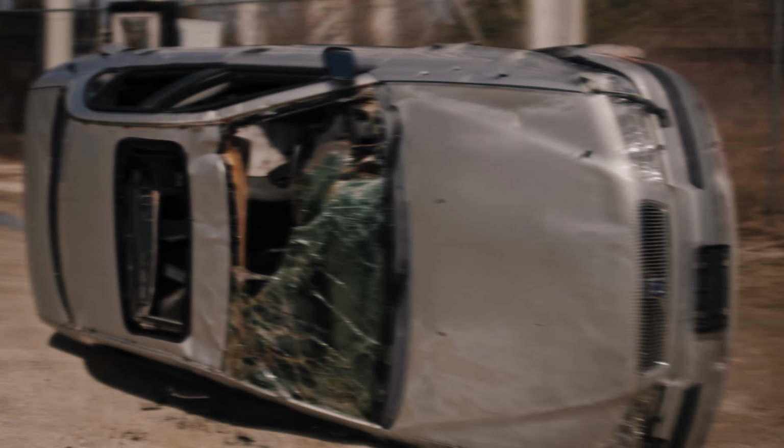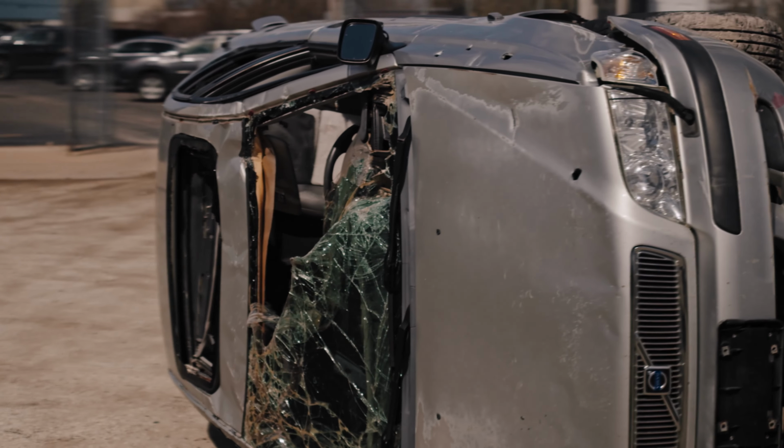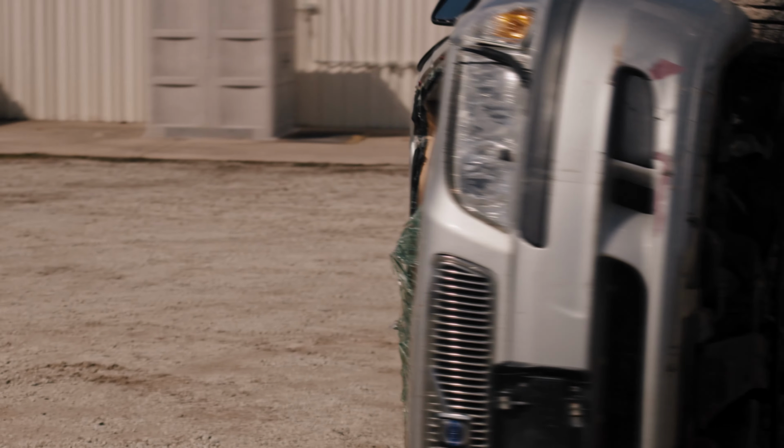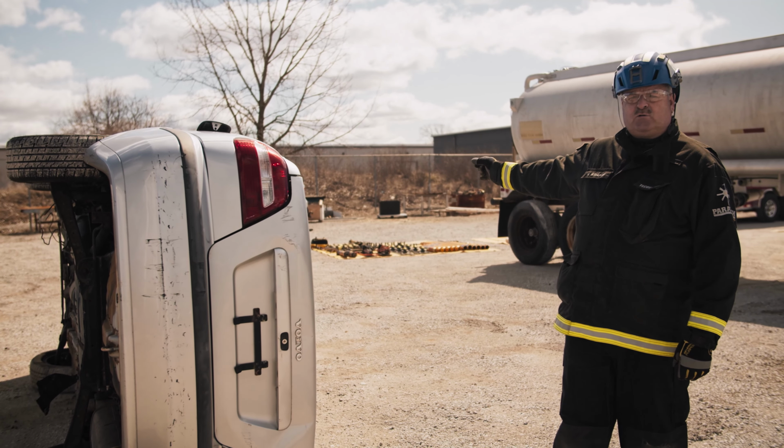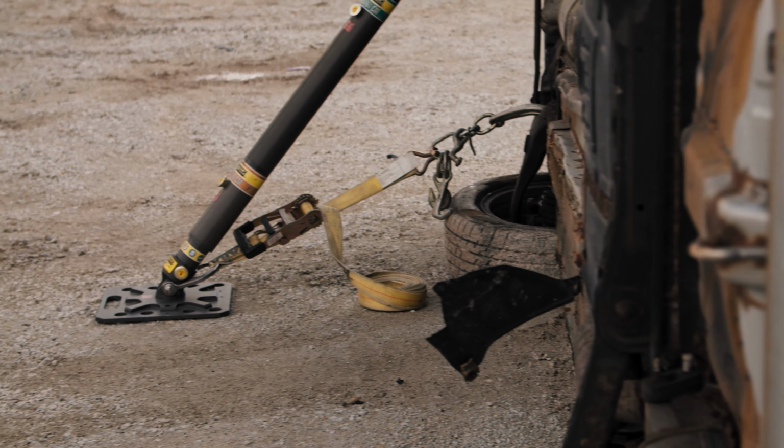Okay, we've got a vehicle on its side. First, we're going to come in with our primary stabilization, incorporating the wedge and the A-post and the C-post. Then we're going to come in with the Acme Rescue Struts, one at the A-post and one on the wheel side of the car to stabilize, tighten in, then your Acme Rescue Struts become your primary stabilization.